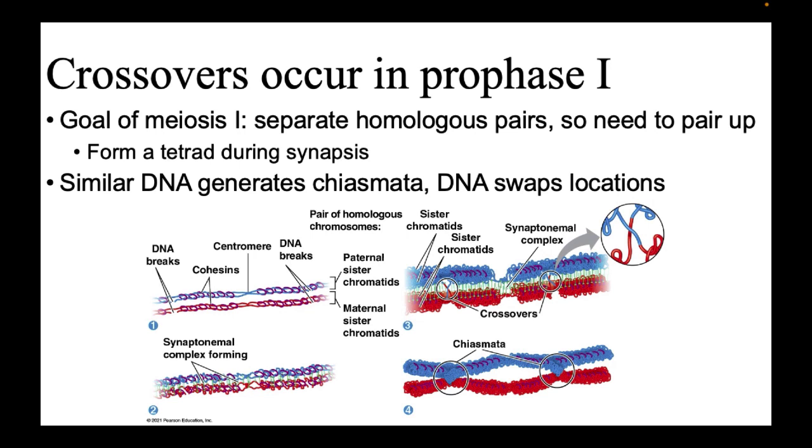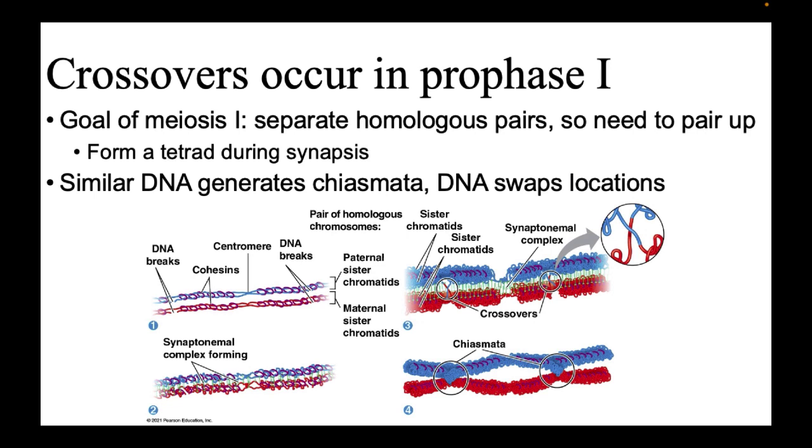The thing about DNA is DNA gets confused easily. And if you have similar DNA near similar DNA, sometimes it forgets which side it belongs to. And what you can get is the DNA will snap and trade spots. So we can get DNA on one chromosome to swap parts or swap locations with DNA on the homologous chromosome. Meaning some of that blue DNA will swap places with the red DNA. When it swaps over, it makes an X shape.